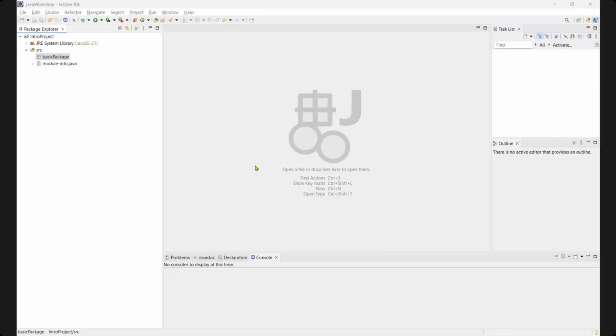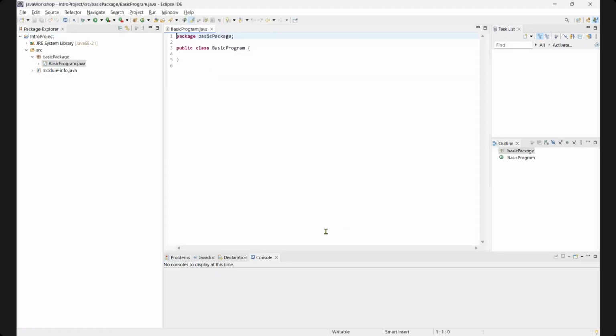Here you can select the checkboxes if you need the main method. I will show you why we write the main method and how we write it. Let's finish this. By default it imports the package, since it is in the basic package.